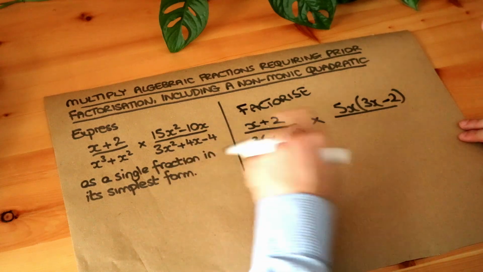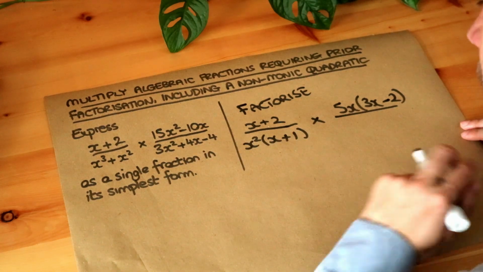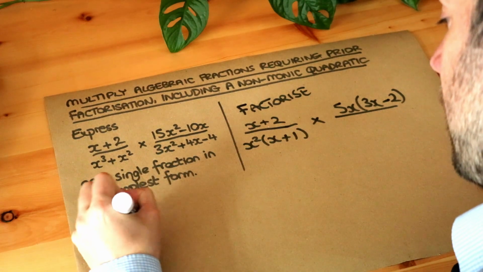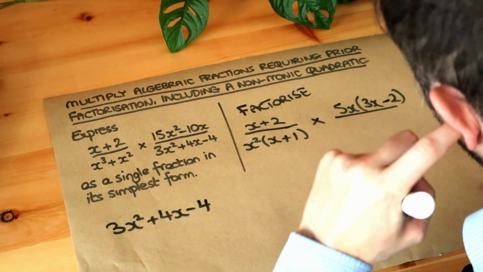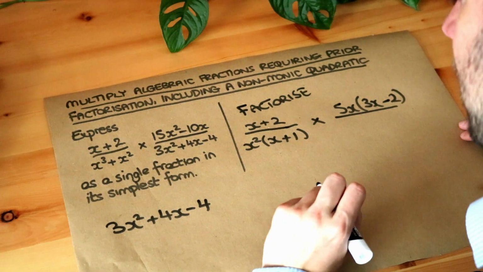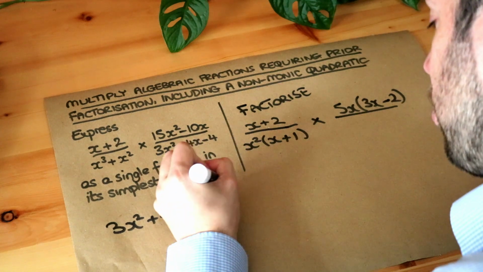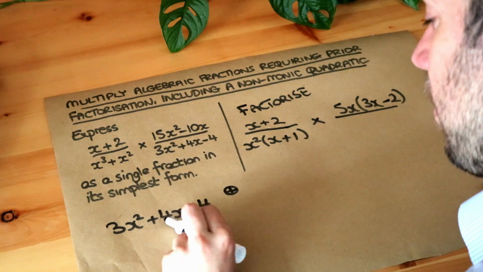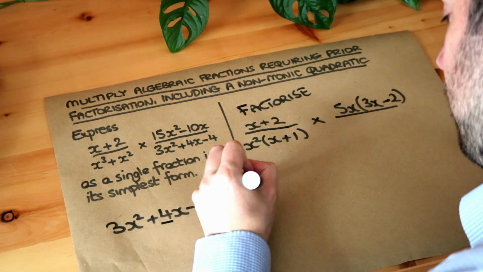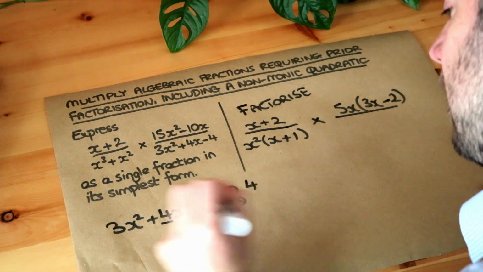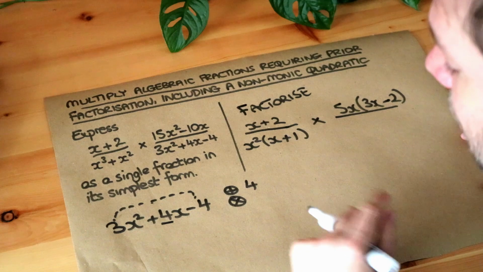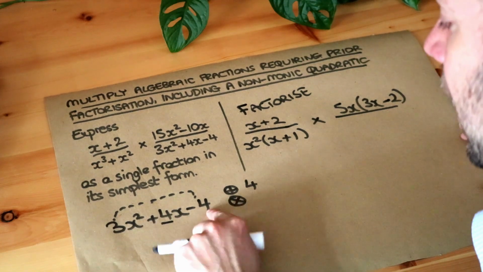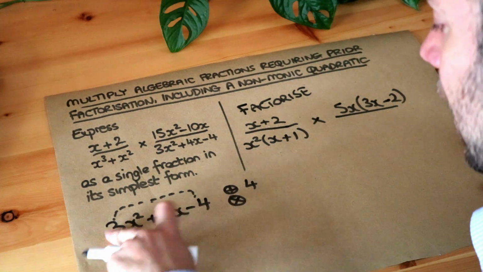What about the bottom? This is where the non-monic quadratic comes into it. Now I'm going to do it down here. And if you don't know how to factorise non-monic quadratics, please view my video on that first, but I am going to quickly recap it. So what you need to do is find two numbers that add to give the middle number, the number in front of the x, which is 4, and times to give the first times the last number, which is why we sometimes call this the AC method, because that's A, B, C.